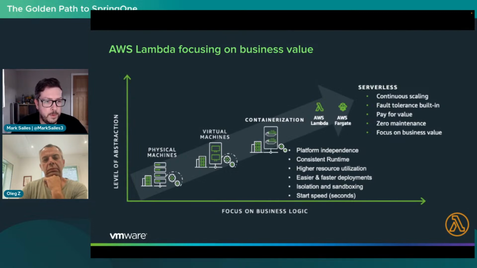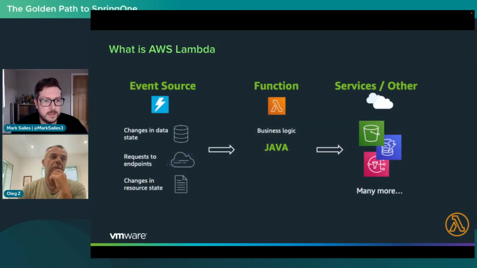Cool. So if you could move on to the next slide, Oleg. It's funny how you mentioned you started from the physical machines, and I remember the same situations. The funny thing is that by the time they finally decided and procured the machines and they arrived, they were already outdated because the requirements went up.